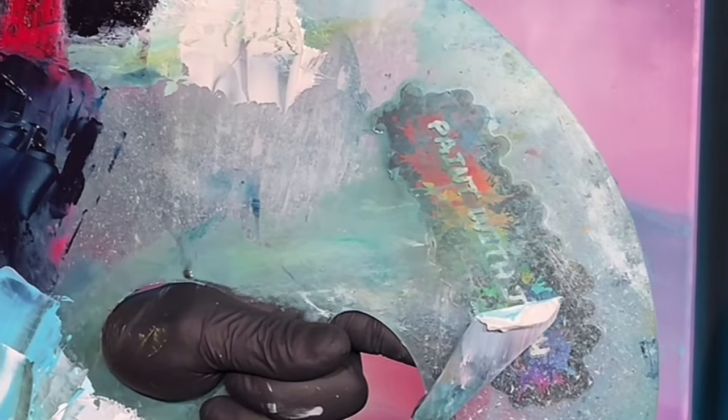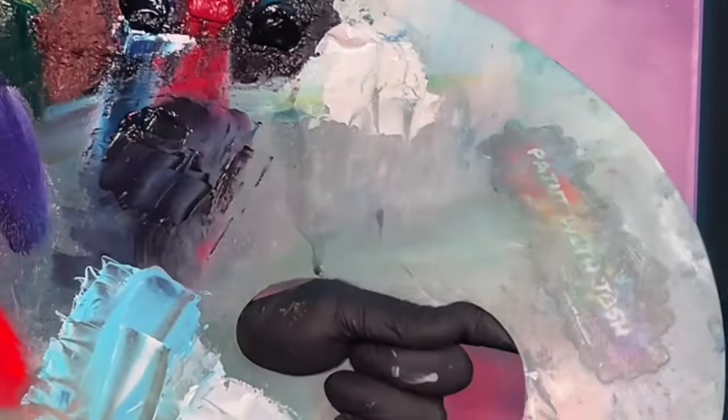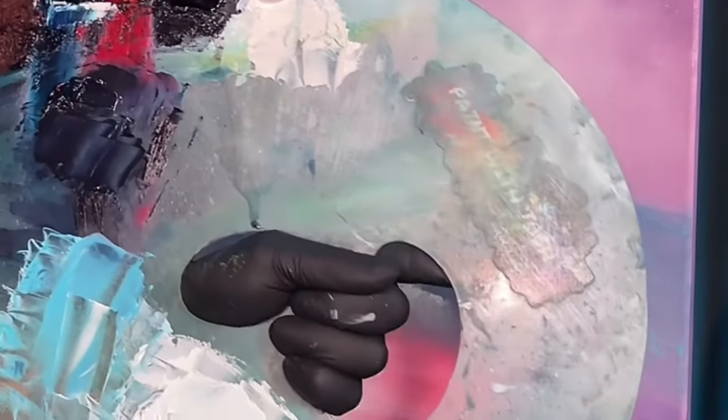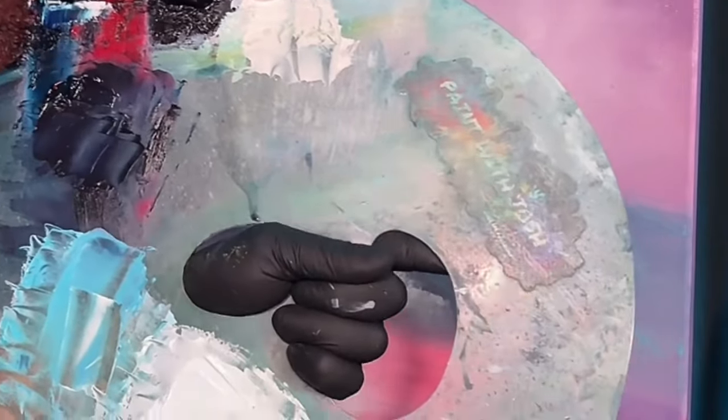Now, I need to go back and mix up a bit more of our paint. So we're going to get that same white, a little squeeb of the blue, the teeniest, tiniest little bit of that blue. And that way, it's not pure white. It's like a very, very, very light blue. I don't even think there's a color for that. If there is, I don't know what it is.